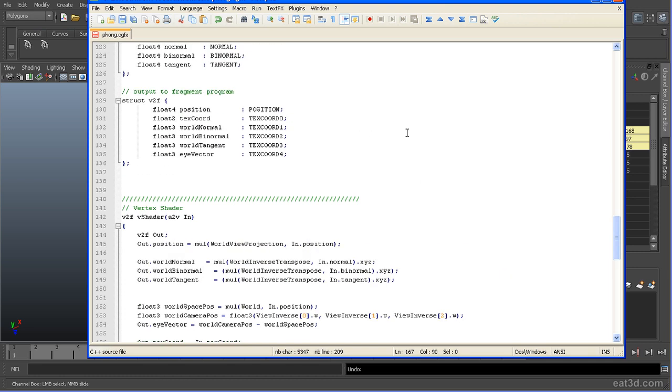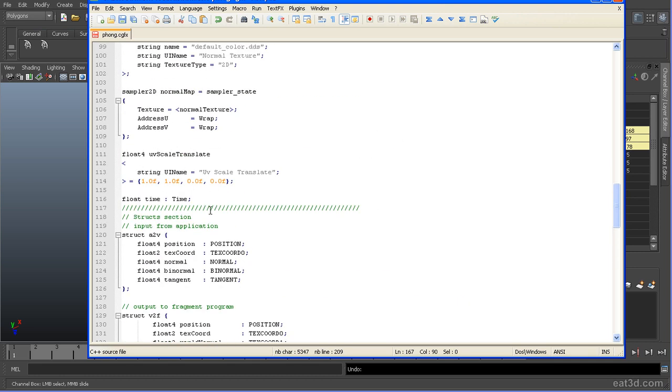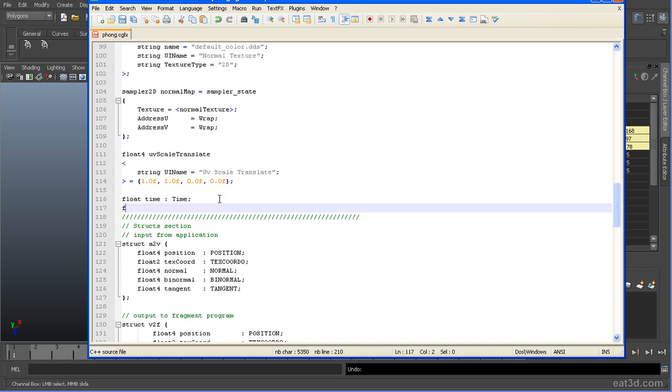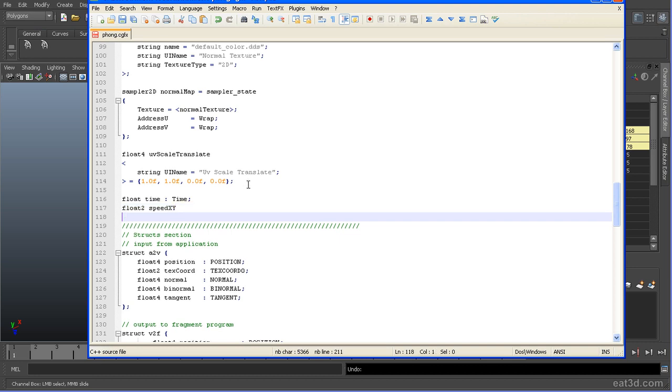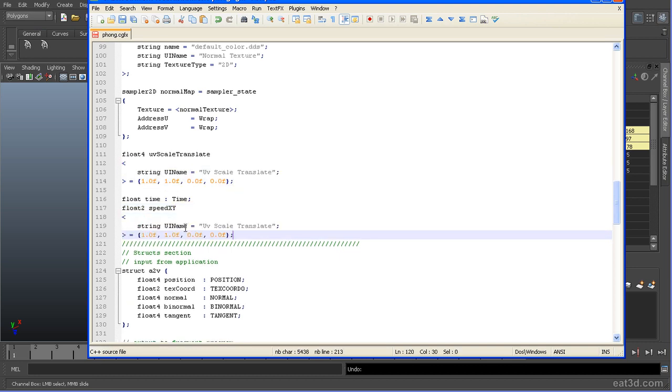Now let's also add a speed, because time is going to go really, really fast. So let's add a float2, speed xy. Copy this. And let's make the default 0.5.